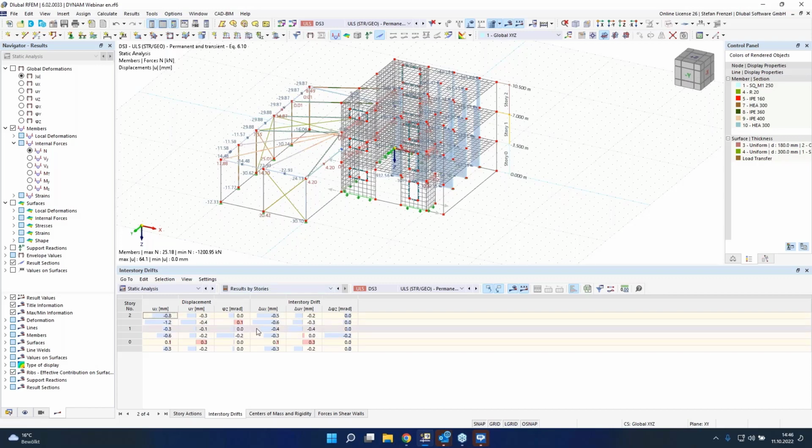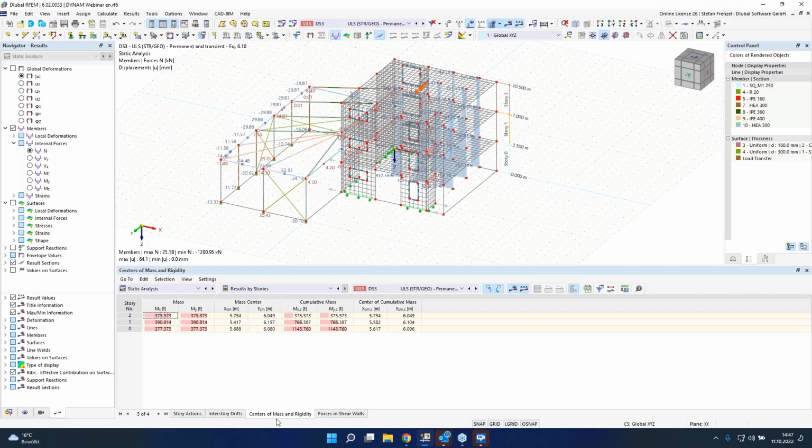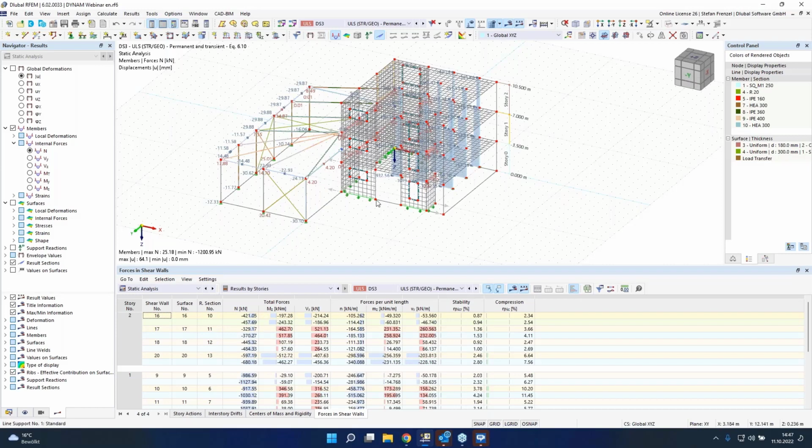So the building model will of course expand in the future and will of course get other options. But here those are the first things that we have in the building model. You see also that you have a center of the mass and the rigidity, so you know the mass in each floor. That's also an important thing. And of course, the forces in the shear walls, because the program is able to create internally a result beam for each wall in the structure and to calculate the shear force for that. And with the shear force, you can easily do a shear wall design at the end.